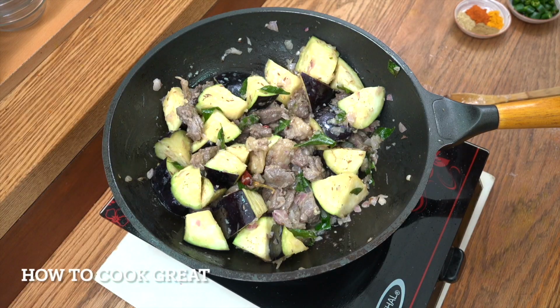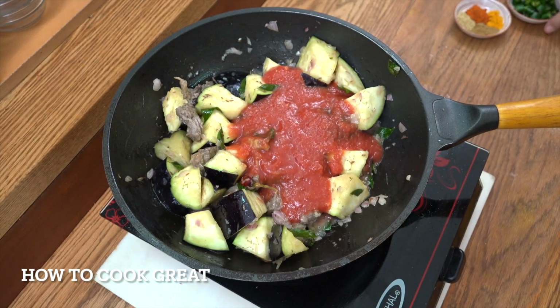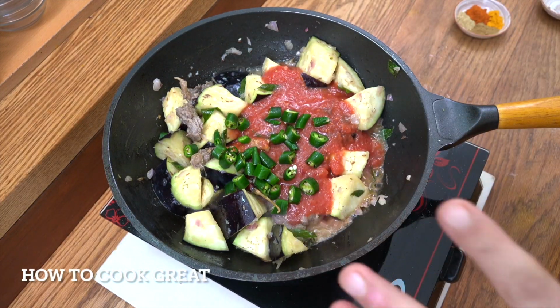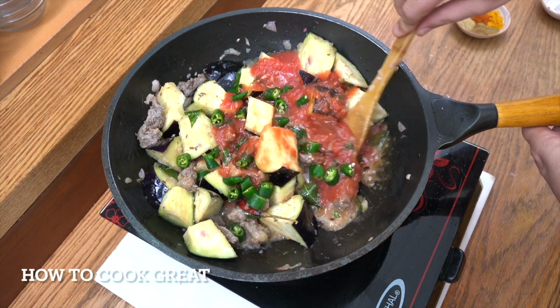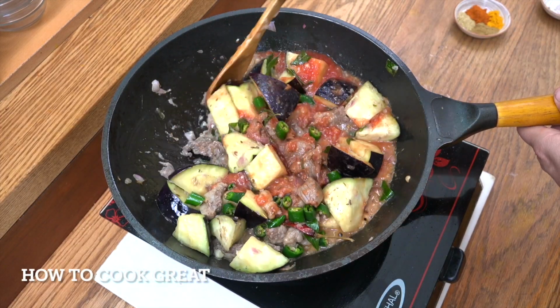We're now going to drop in the pureed tomato. We're going to add our chilies. Like I say, I'm using these guys. That looks like an enormous amount, but it's actually not, because it's going to give it some heat, but they're not crazy hot, these ones.